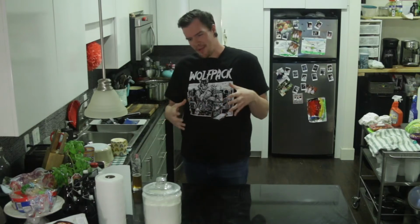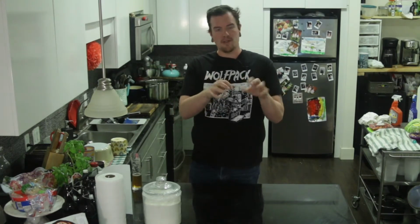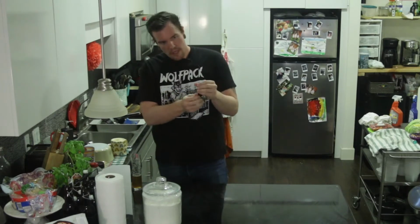If you don't have a Dutch oven, loaf pan maybe? I don't know. I read on the internet somewhere that you could use a crock pot liner to bake this bread in. And I tried that and it exploded in my friend's oven, so I wouldn't recommend doing that. The reason you want a Dutch oven is because it creates the perfect environment for bread to rise and bake, so it gets all crispy on the outside and all gooey on the inside, and it's absolutely delicious.